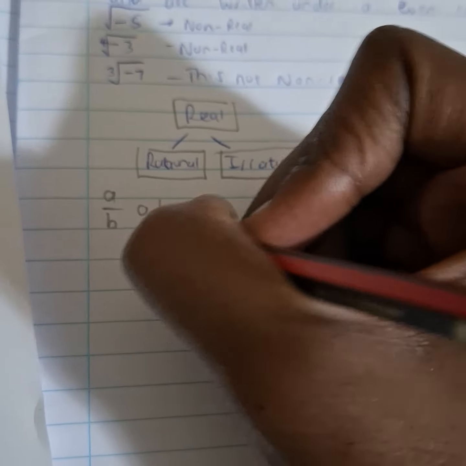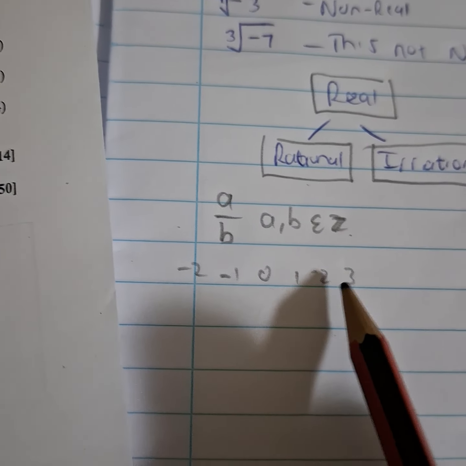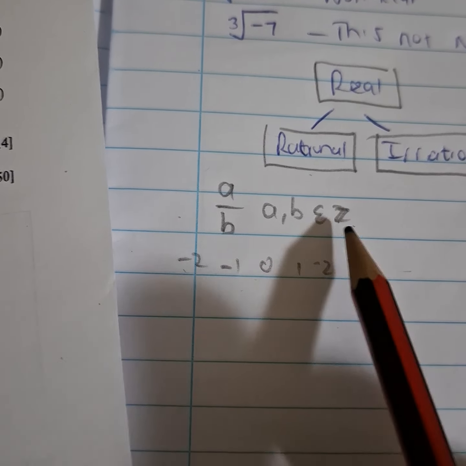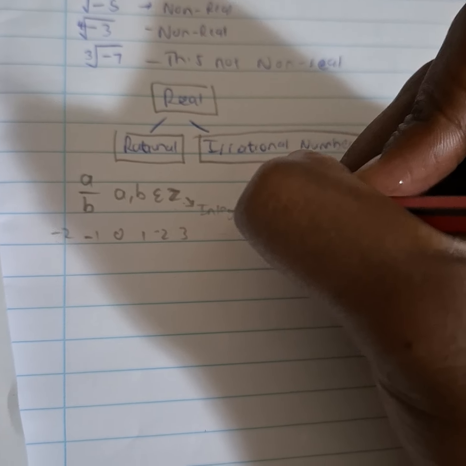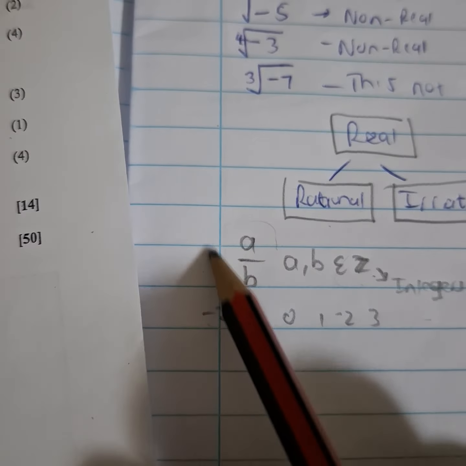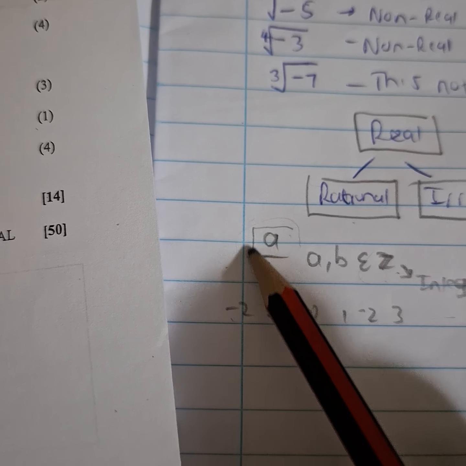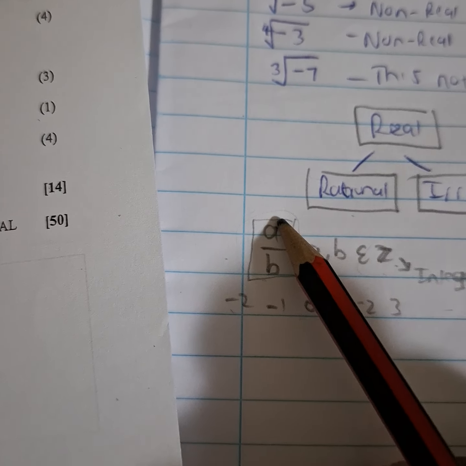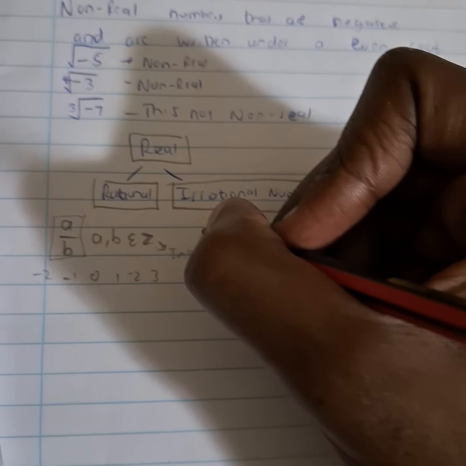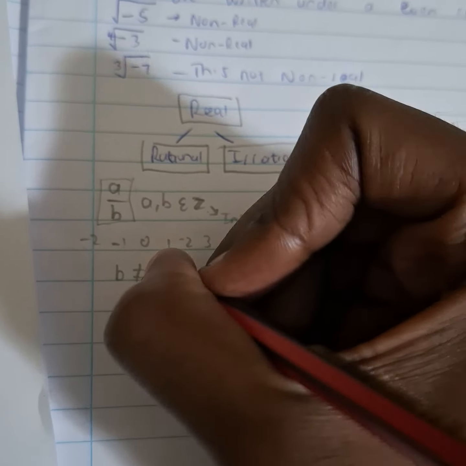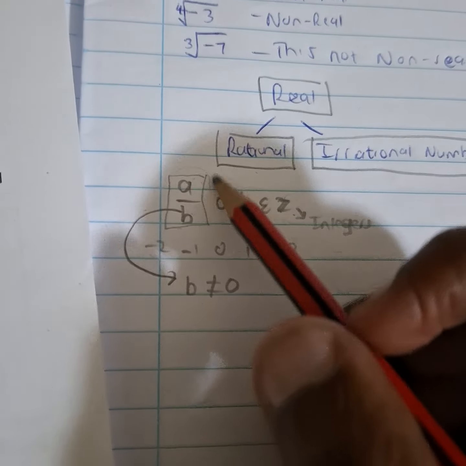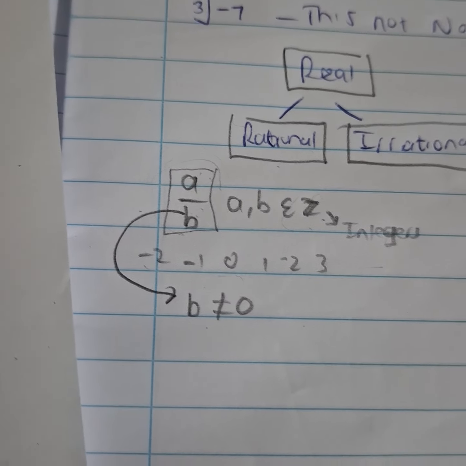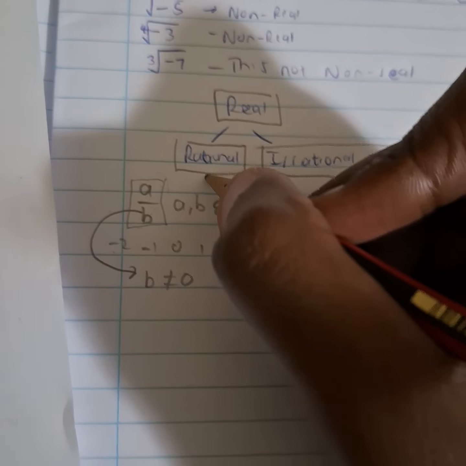Numbers such as 0, 1, 2, 3, -1, -2, these are basically integers. They go up by 1 and decrease by 1. These are integers, okay? And they are symbolized by the letter Z. So a rational number is a number that can be written in the form of a fraction, where the numerator and the denominator are integers, and the value of the denominator can never, ever be 0. Because when b is equal to 0, we know that the fraction is undefined. Okay? So that's our rational numbers.